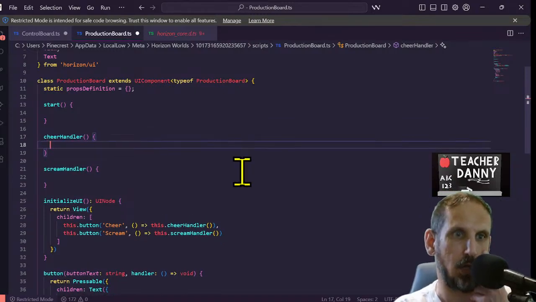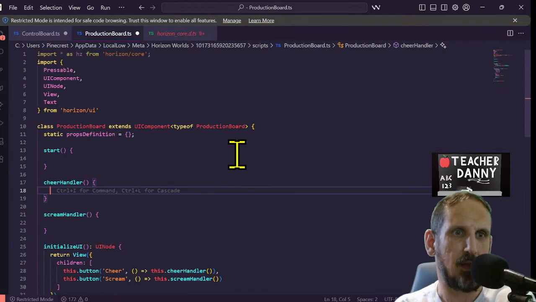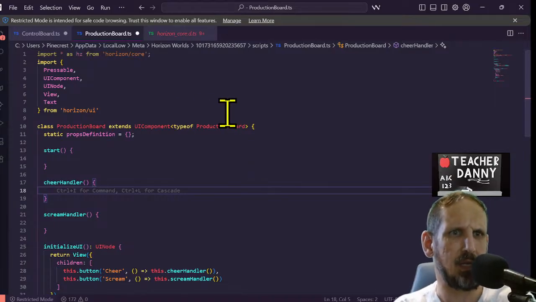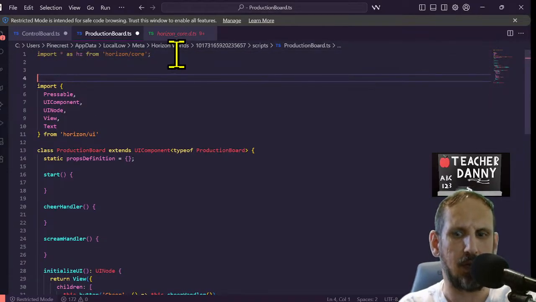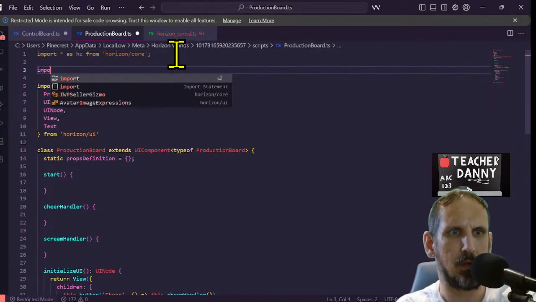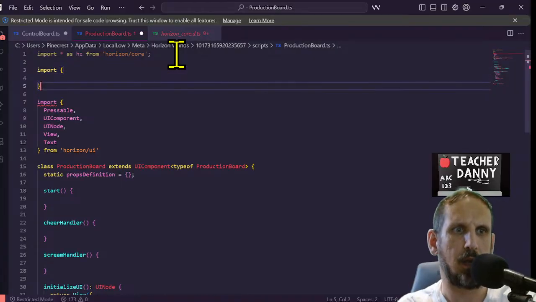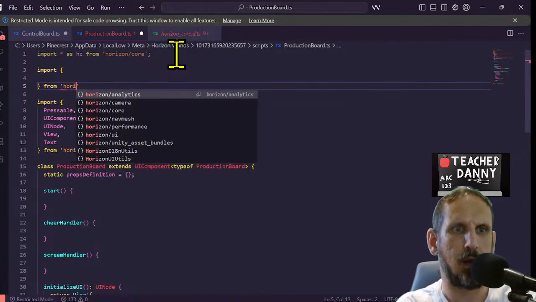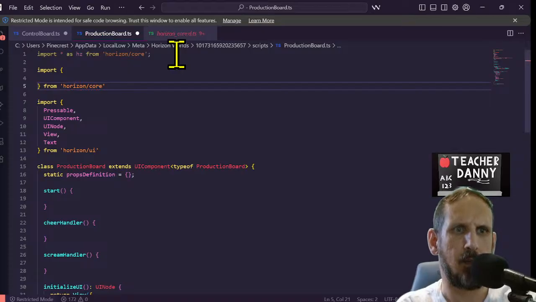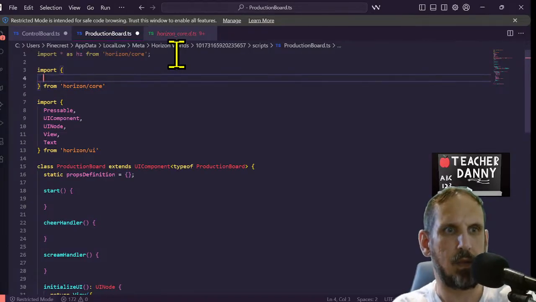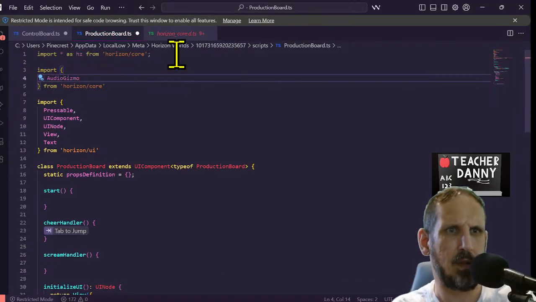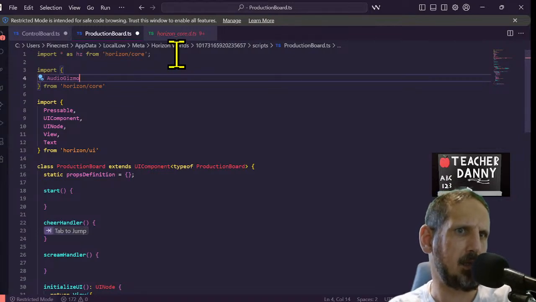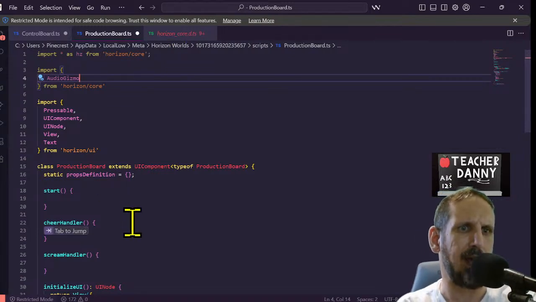Okay, so we're going to use audio gizmos for that. So first thing we got to do is we need to import audio gizmo, but we're not going to import it from the UI. We're going to import it from core. Oops. Okay. So audio gizmo. And okay, I'm going to try to remember this.